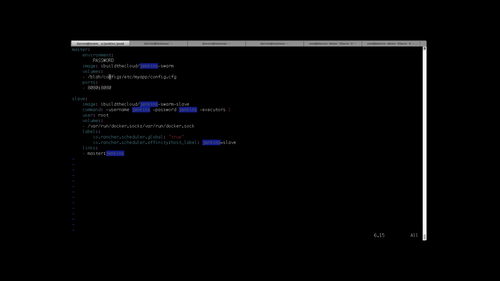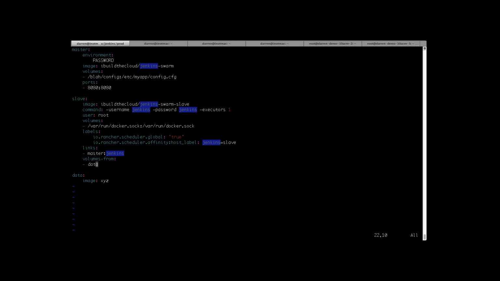Yeah, so there's a lot going on here. This is all in the works. Volumes becomes a pretty big topic. One thing I will talk about is how you can do data volumes with scalable services. Let's say in my template here, the slave actually wants a data volume. So we're going to call it some data thing. It uses some image. And then for the slave, you say volumes from data. So basically, this will use volumes from the data container.